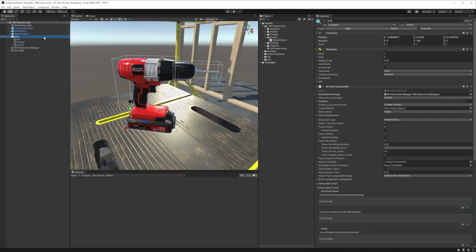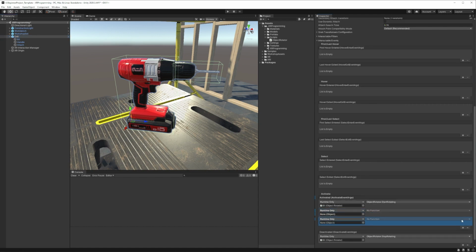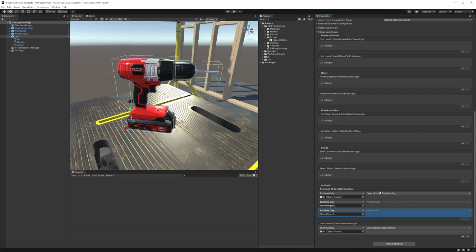Okay, so that's the first step. This is the most basic interactable you can more or less make. You can put any functionality here, whether it's a weapon or something, where it would be like, okay, just fire a projectile instead of rotating the bit of the drill. But there may be situations where you want the bit to rotate, you want to play a sound, you want to play a particle, and before you know it, this thing gets pretty full of functionality.